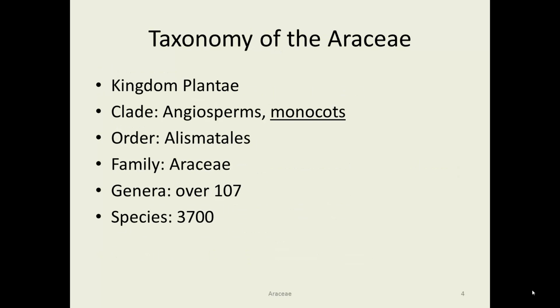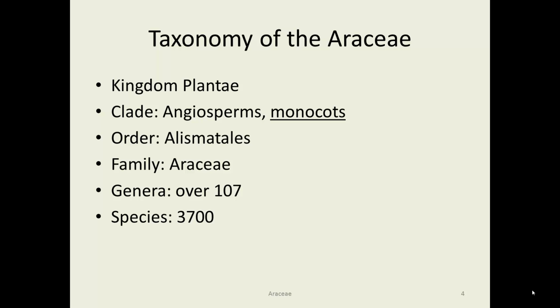Taxonomy, a little bit more. Again, remember the araceae, and the end of any plant taxon means a family. ACEAE indicates a plant family, which is a group of related genera. When you're actually given the official Latin name of a plant, you've got the genus and the species, and then those genera are related into a family. So this one is the araceae. It's in the order Alismatales, which is a higher grouping. Orders in the plant world always end in ALES, so that is going to be a group of plant families, and so Araceae is just one in the Alismatales.